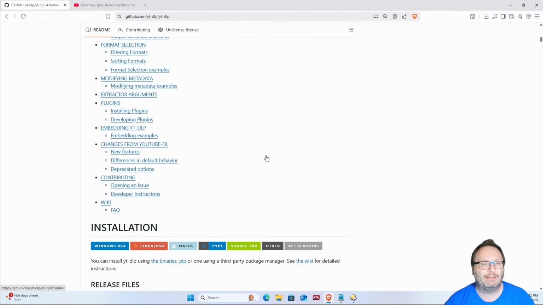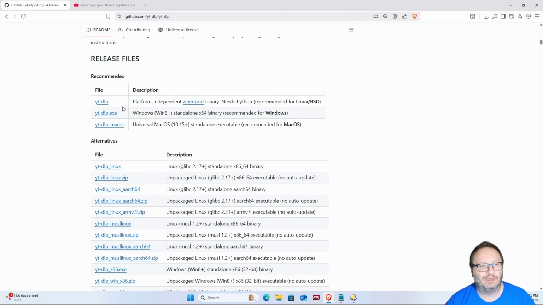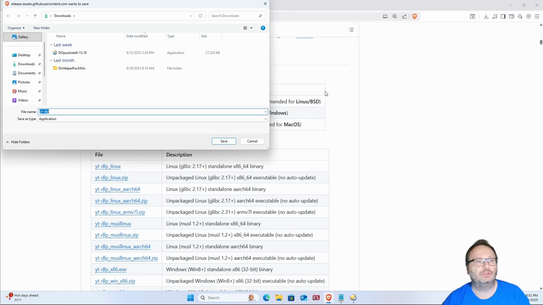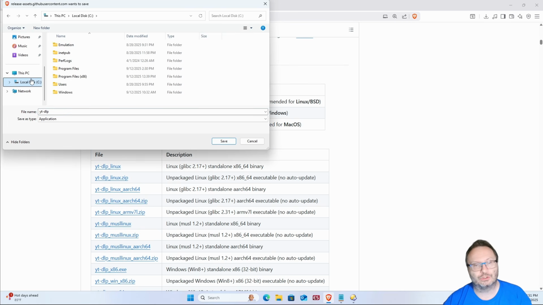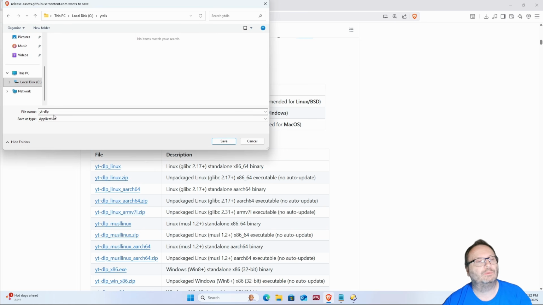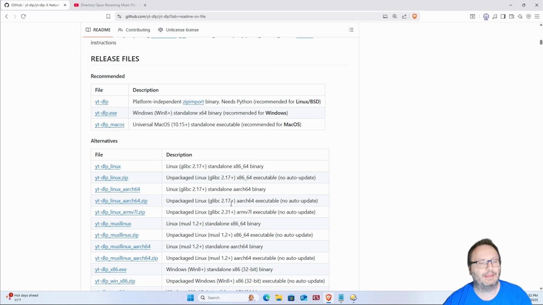So let's grab it first. This is pretty straightforward. It's a simple exe. I'm going to download this, and you can usually stash these exes in your Windows folder or your System32 folder because that's already in the path, so you could call it from anywhere. But because I'm on a virtual machine that has things locked down, and you may also be on a machine where you can't save anything to the Windows folder, instead we're going to go to the C drive. We're going to create a new folder, YouTube DLS, and we will save this exe in that folder.